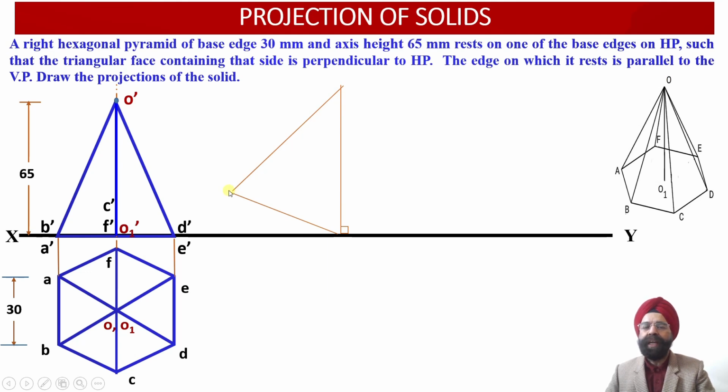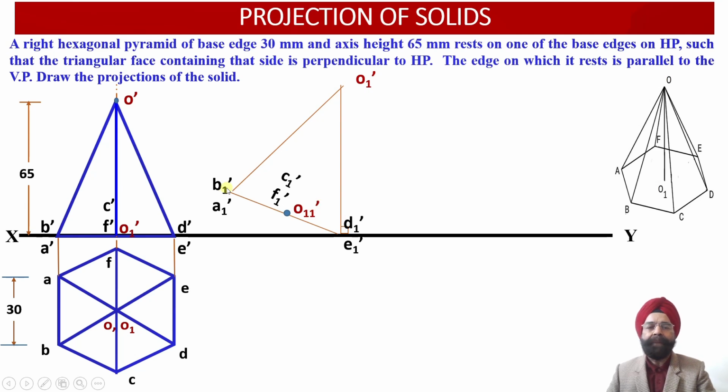So once we locate B dash, A dash over here, the 3 points of this triangular projection have been obtained. Then we know this distance as well. So once we measure this distance, we can plot a point over here onto this particular edge, which is the base of this particular hexagonal pyramid. So once we mark this edge, the points C1 dash, F1 dash and O11 dash will also be obtained.